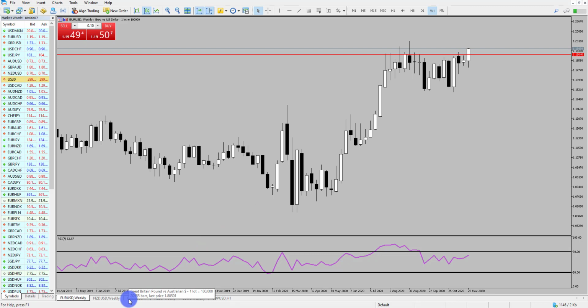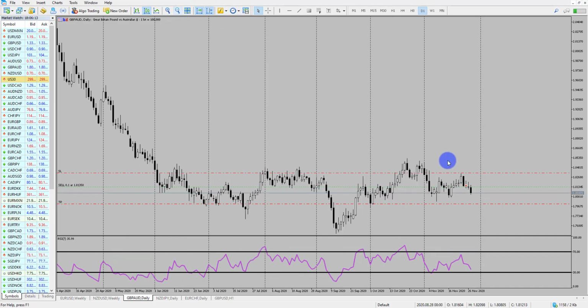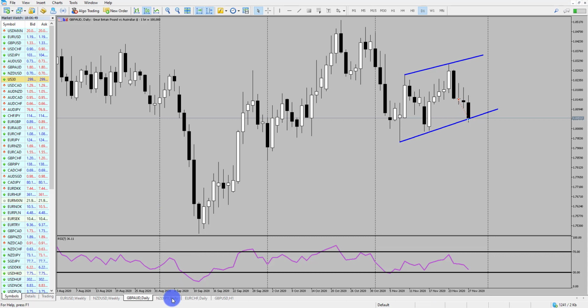So we looked at taking a couple of positions. Pound Aussie's moving okay at the moment, just looking at that daily time frame. Nothing really here to be too concerned about. Prices continuing to push lower towards these lows through here. But obviously we're coming into the weekend now, so we need to look to manage these positions, whether we close the position out, look to continue, or look for a pullback going into next week, which I think is probably going to be the best thing here, because we have this almost little channel that price is finding some resistance or support at the moment. So just going to close this position. We'll look to see if it can break out going into next week.